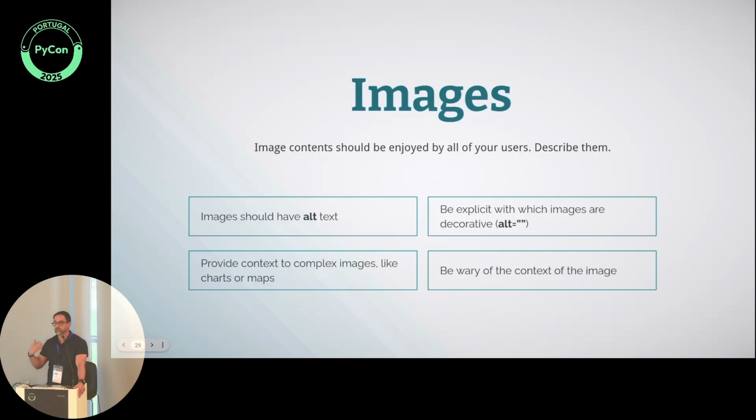Label your images, label your contents. If there's an image that should have some text behind it, label it. Be explicit about what images are and aren't decorative. You can have a background, or something that you want to have on your website. If it's a decorative image, put the alt blank, but put the alt in. Never leave the alt without it being associated to an image. And also, you can provide complex descriptions to an image by using aria-label or aria-describedby. So you have multiple ways to describe these images. Let me give you an example.